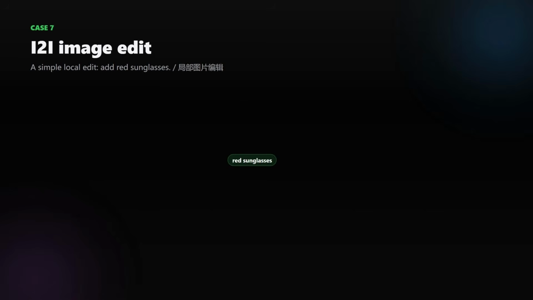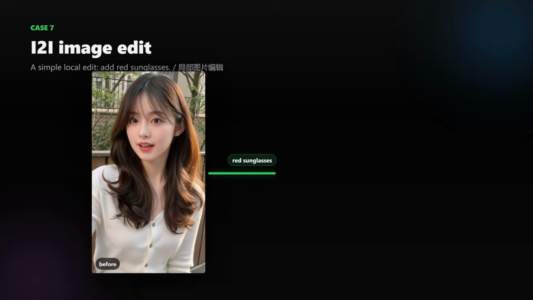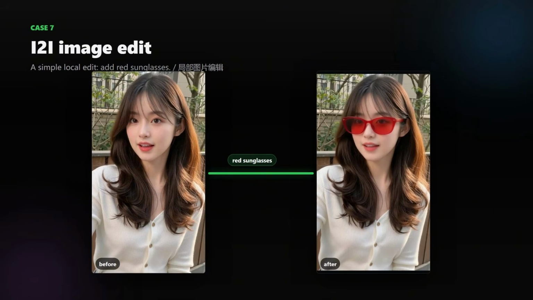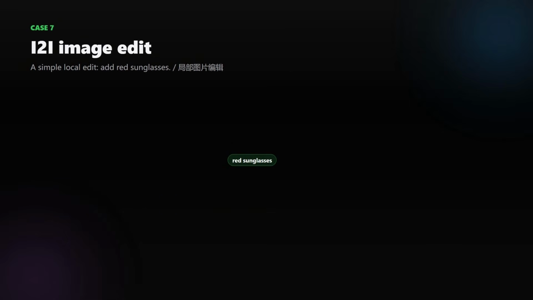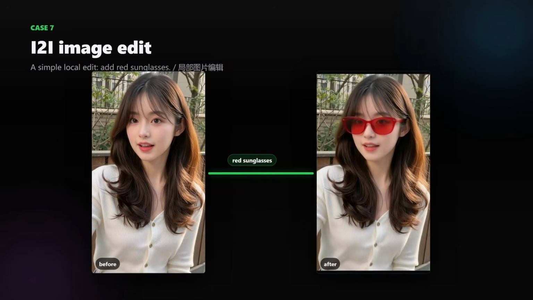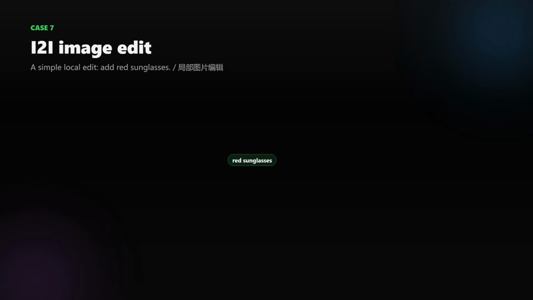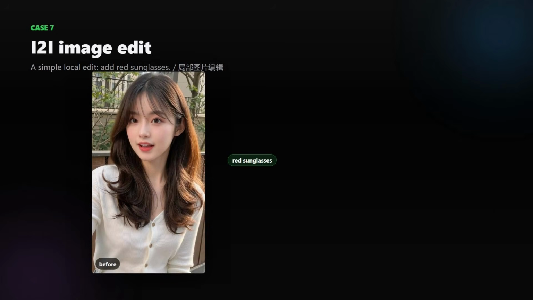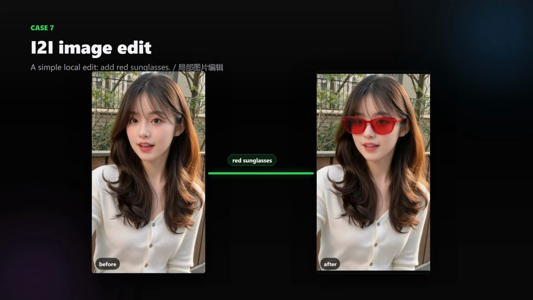The final test is I2I, which means image to image. You can simply understand it as image editing. It is actually the same workflow as reference generation. We only need to reduce the frame count from 140 Gen 5 or 80 Gen 1 down to 1. Our reference image is a very beautiful East Asian woman. My task is to add a pair of red sunglasses to her. Pay attention, this is the task prompt. The fixed prefix in front also needs to change accordingly, because now we are doing image editing.